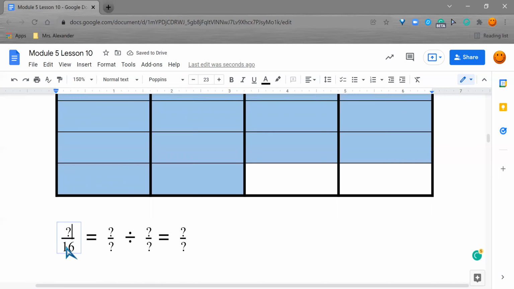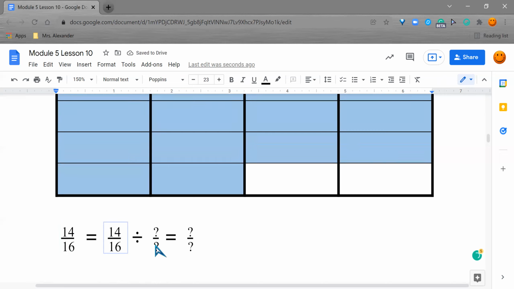And then I see that I have 2 that are not shaded in. So I'm going to take that 16 and subtract 2 to get 14. Or I can quick count all the little blue boxes. Either way, we get 14. Once we get the original fraction, we're going to bring it over and put it in as our second fraction, because this is where we're going to learn how to simplify. I have 14 and 16.